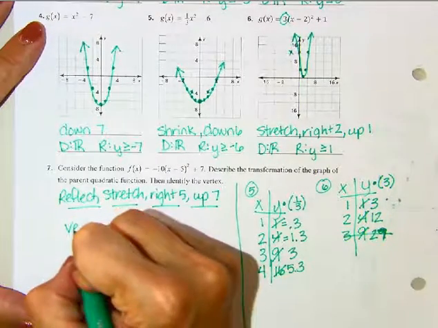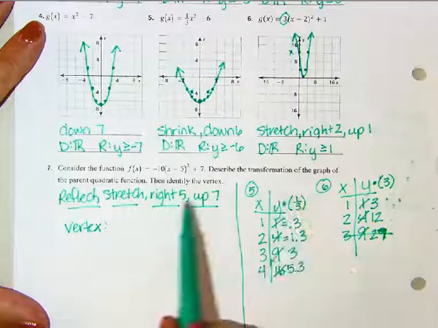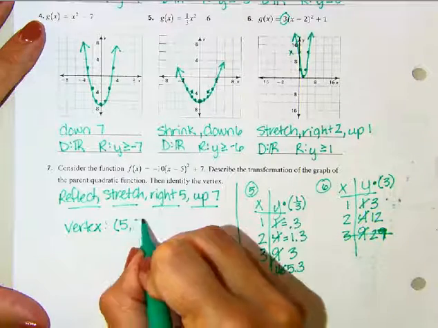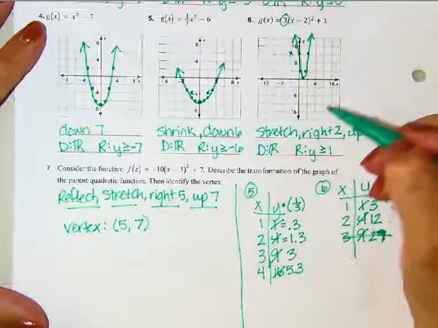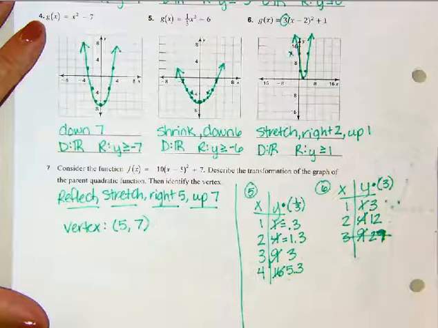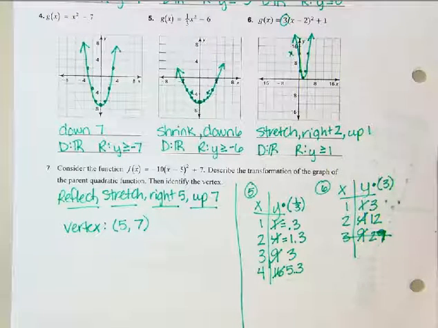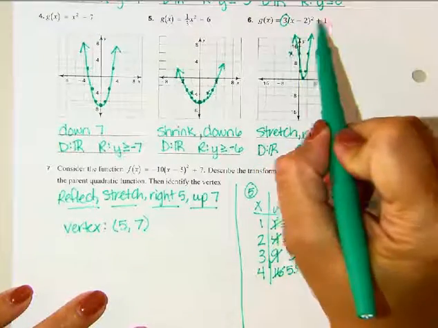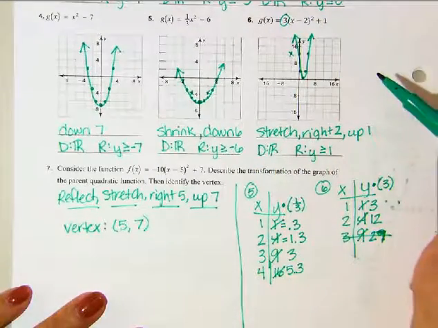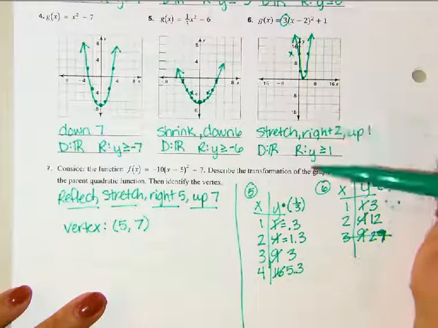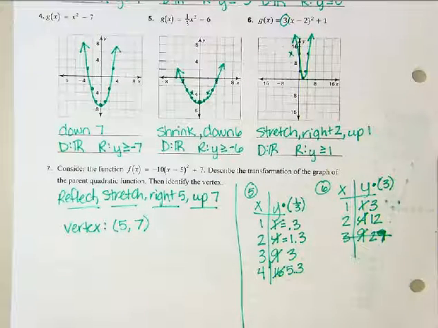So its vertex, well, it goes right 5, up 7, which means x is a positive 5 and y is a positive 7. This going right 2, up 1, it meant our vertex was at 2, 1. Okay, we've been finding the vertex all along. It's that starting point. Now, on your graphing calculator, you can just plug these in. The squared is just a button. Do put in parentheses, and you can double check your graphs. I'll show you more on that when we get to 2.2.